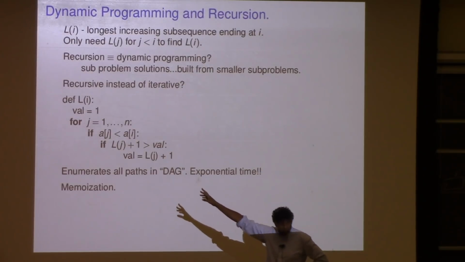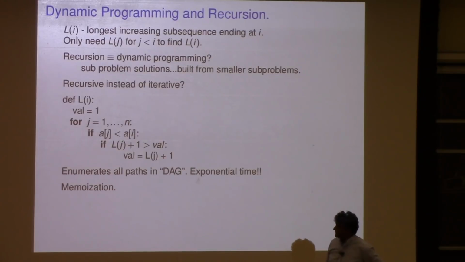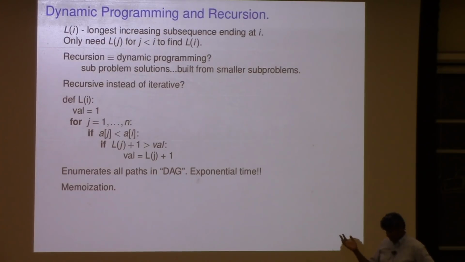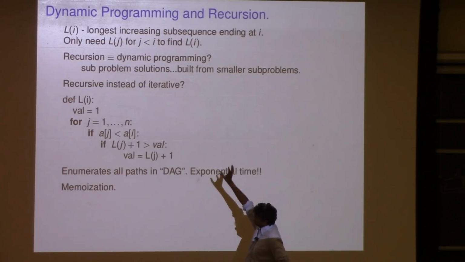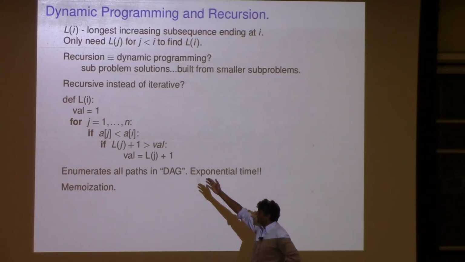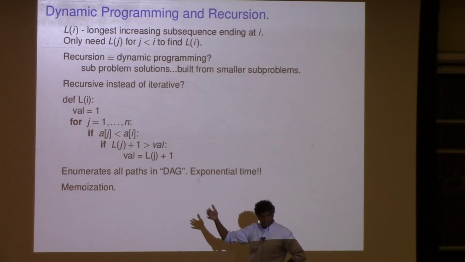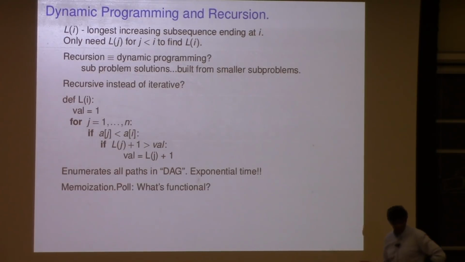What you could do is add a line at the very beginning that says, if I was called, look up in a global hash table, we'll put it in a class so you don't get points off on your code, a global hash table that says, was this called before on i? If it was, I'm going to return the value I computed before. And what is that? That's exactly a table entry. So writing this all down in an array is exactly the same thing. If something is functional, in the context of the instance we were given, this is a functional call, meaning that the next time you call it, you get the exact same value back. That's what functional means. It's a function of the input.